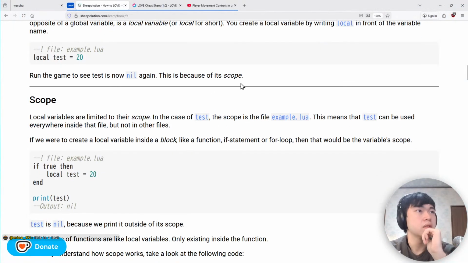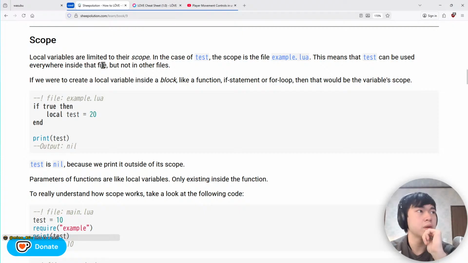All right. Scope. Local variables are limited to their scope. In the case of test, the scope is the file, example.lua. This means that test can be used everywhere inside that file, but not in other files. Okay. Hold on.